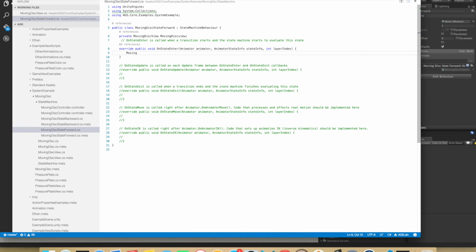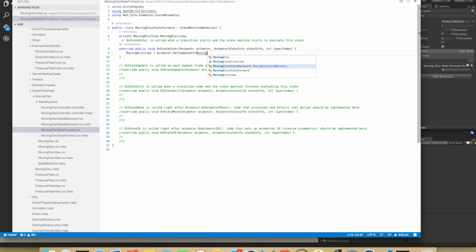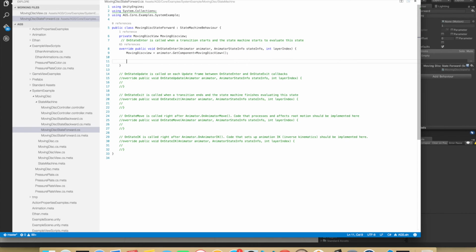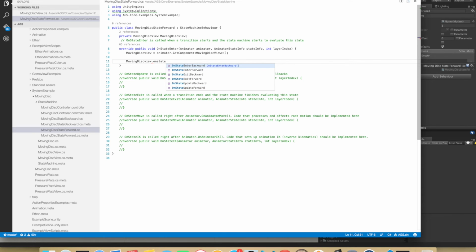moving disk view equals to get animator get component moving disk view, and we do moving disk view dot on state enter forward.